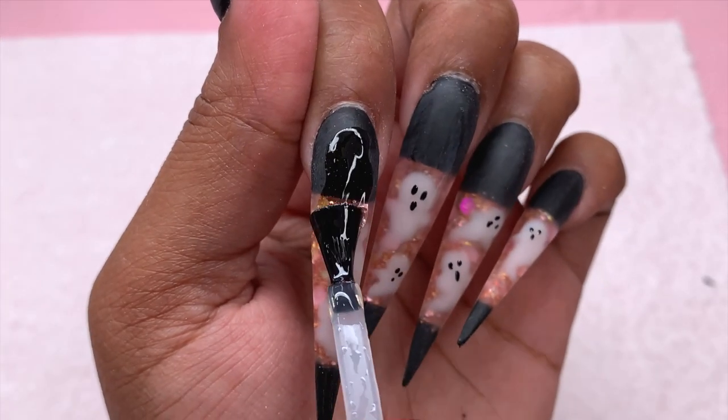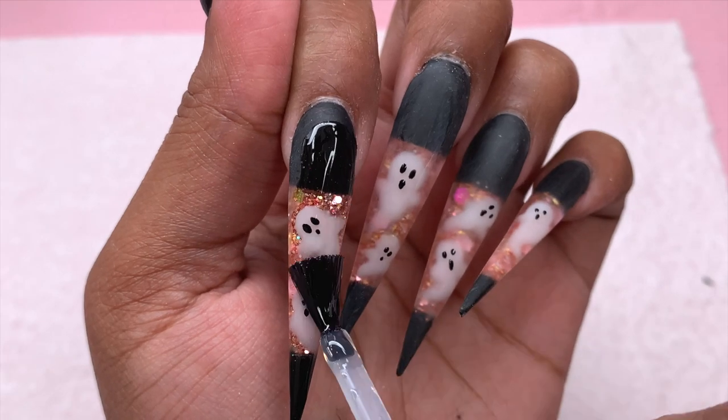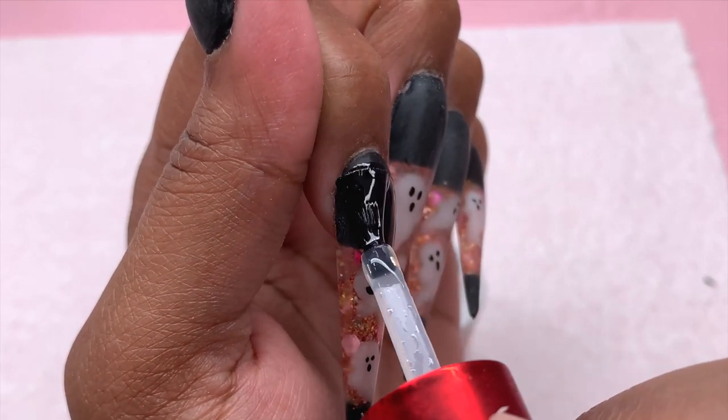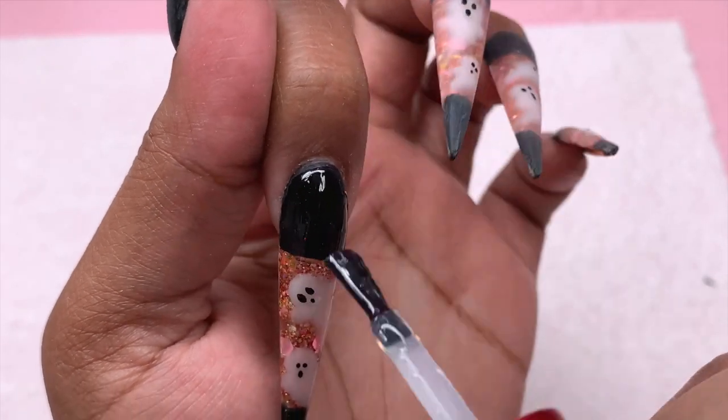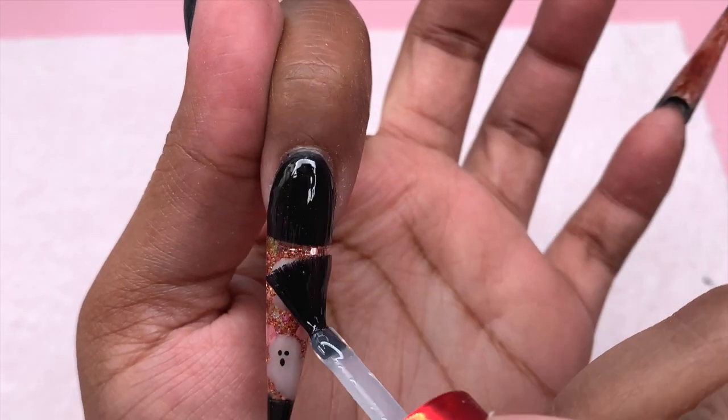Now that I have my ghost faces on and they look very, very spooky, I cured them for 60 seconds in my nail light, and I'm just going to top all of my nails off with my glossy top coat from Nail Polish.